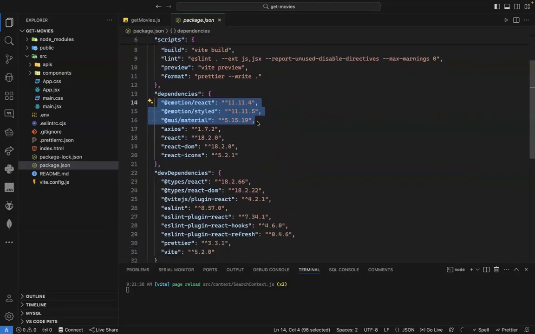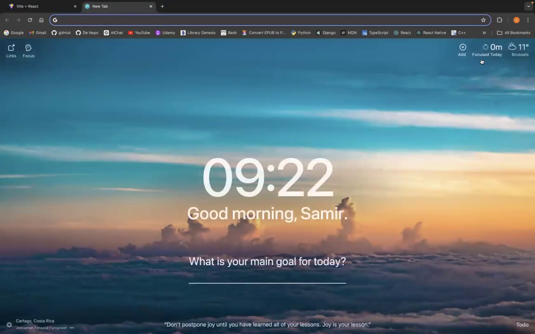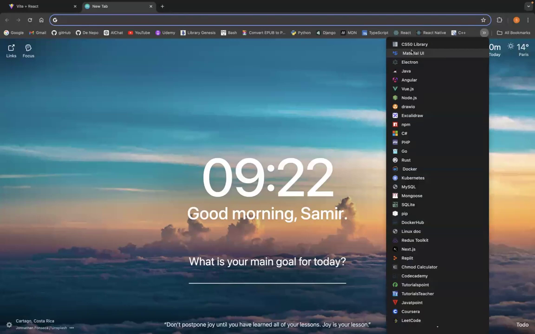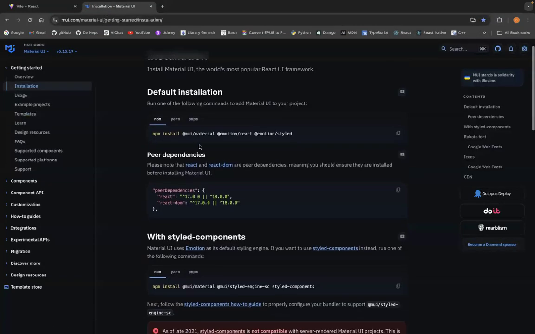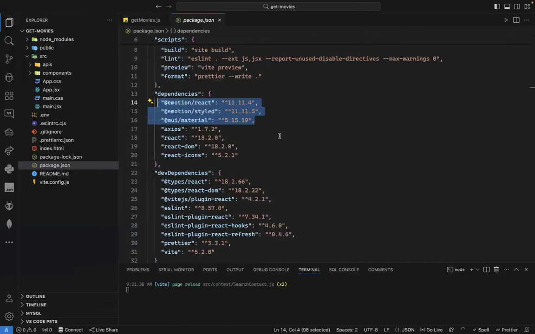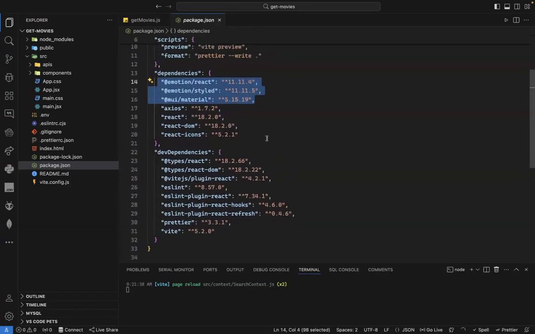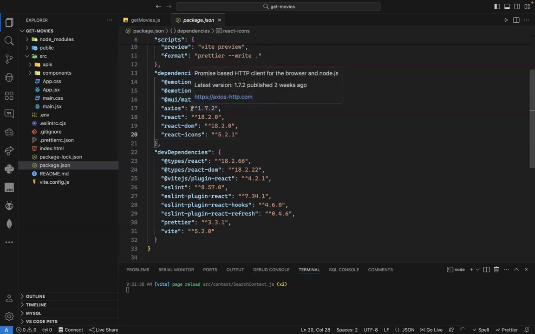Of course, I need to go to Material UI, and I have 3 libraries. I need to install them. So if I go now to Material UI, click on this one and click on Material UI, it will tell me to install these 3 libraries. I did that first. Second, I'm also installing React icons because maybe I need some icons. That should be simple. And I'm also installing Axios because I want to use Axios to send my HTTP request. So that's the dependency library. Are they clear? So Material UI, Axios, and React icons.